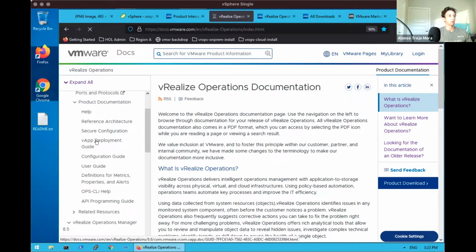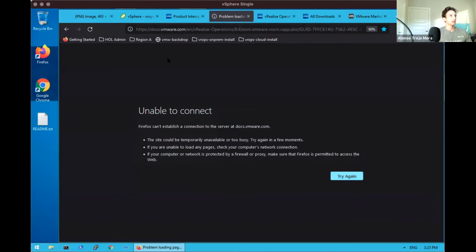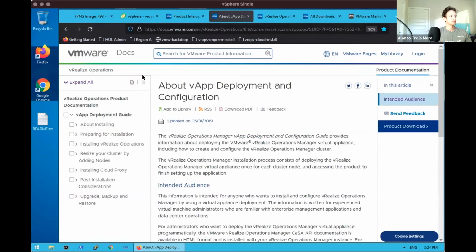This is how we will be deploying our vRealize Operations instance. So if we were to go ahead and click on this and hit try again, there we go. We see some options about the installation, preparing for installation, installing, resizing, and so on.